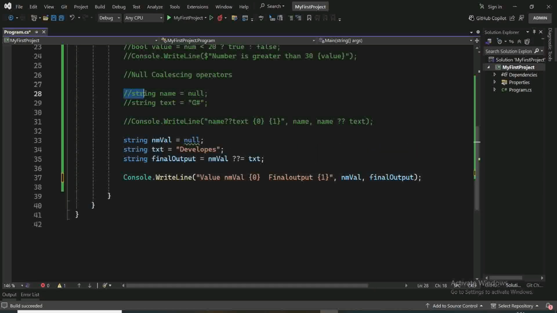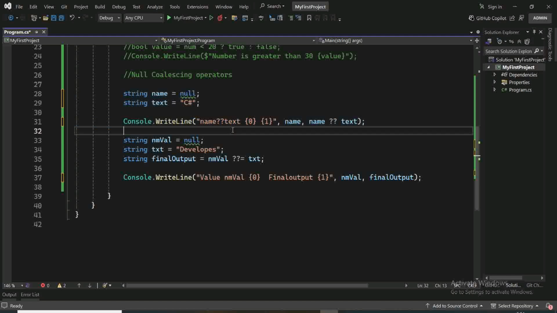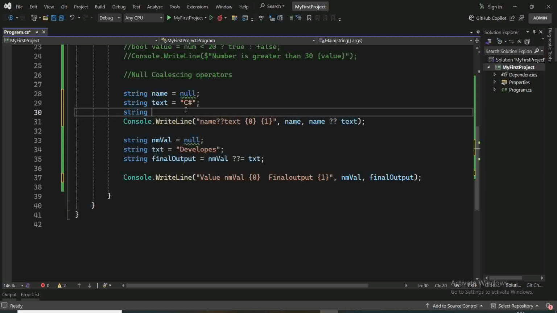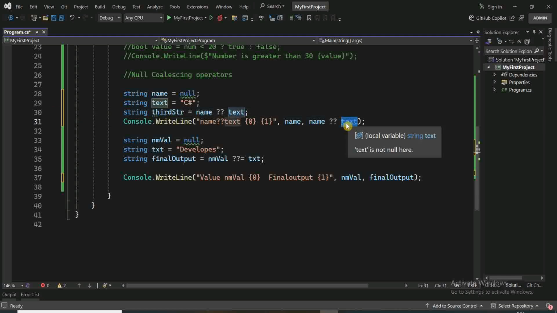We can also see the difference between these. Suppose we have this one and we get this value in third str and get the result here. This one is the name, that is null.